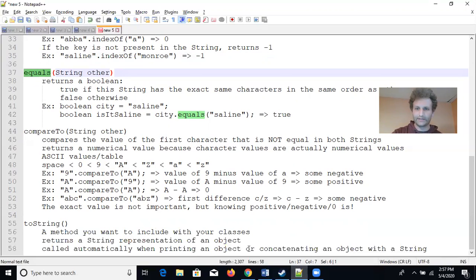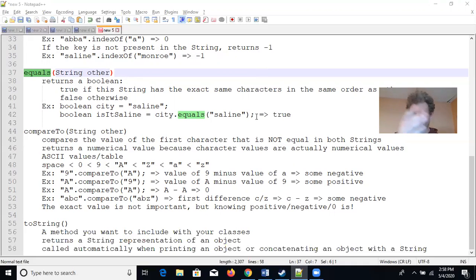It has to be the exact same, including the capitalization. Okay, so you call equals, and it actually returns a Boolean, meaning it returns a true or a false value. If you remember, I think they talked about Booleans a little bit in section 1, unit 1, and then a little bit more here in unit 2 as well.